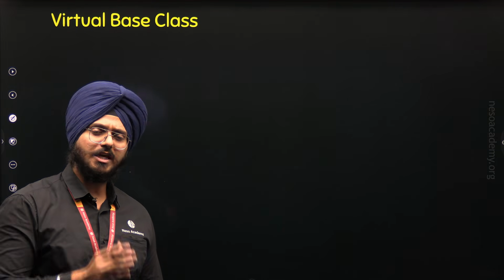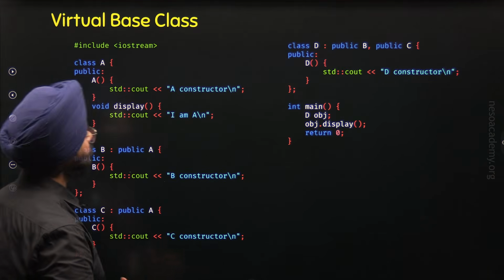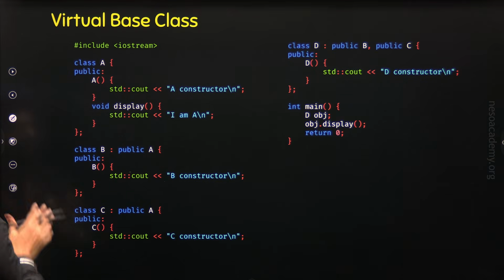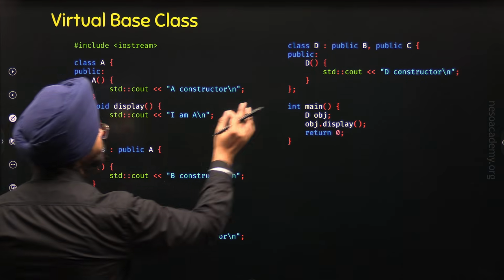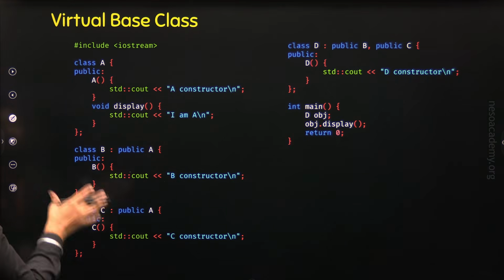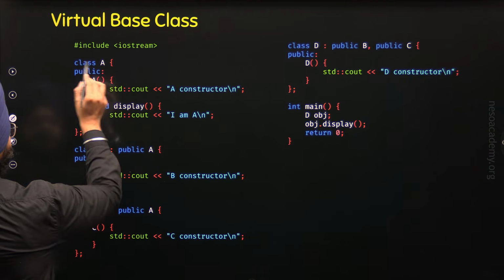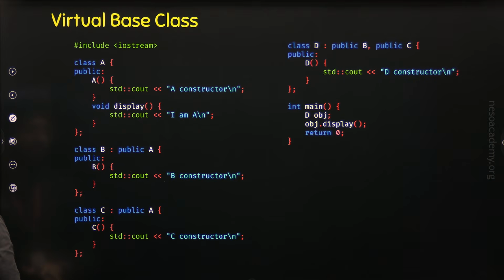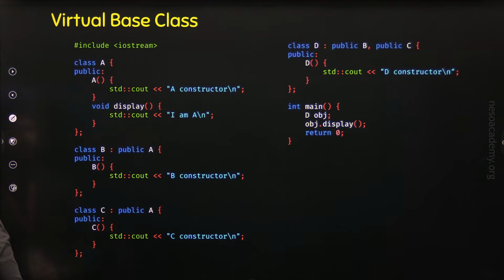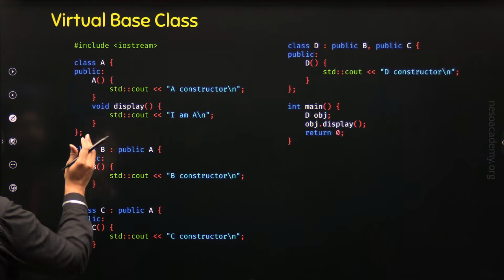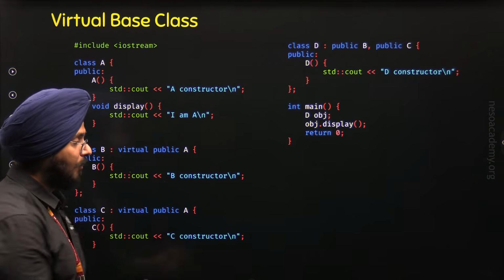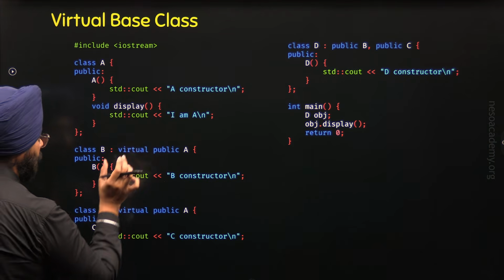For this purpose, we need to consider the same example program. Here we have these classes and we have the main function. We have the same program as before. We know when we execute this program, we will get an error because of this specific line. Now, to resolve this issue, we can define this base class as the virtual base class. And this can be done at the time of inheriting this class. So here, before these public keywords, we need to place the virtual keyword. I hope this is clear to you. In both these places, we need to put the virtual keyword.